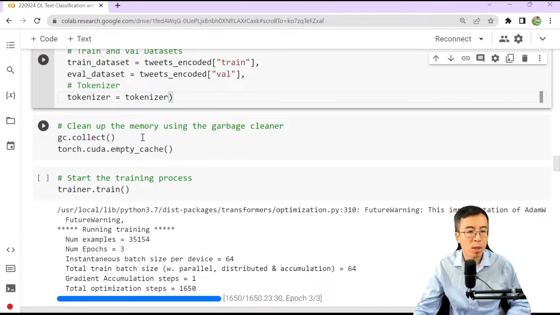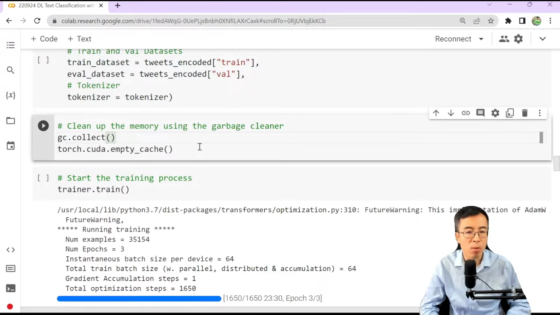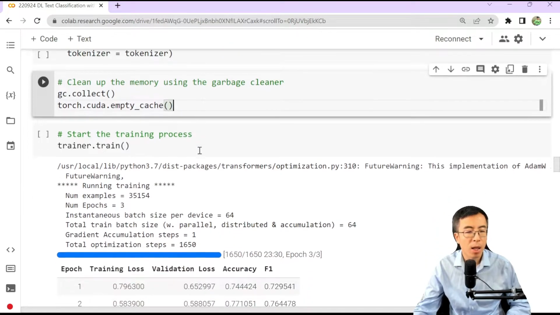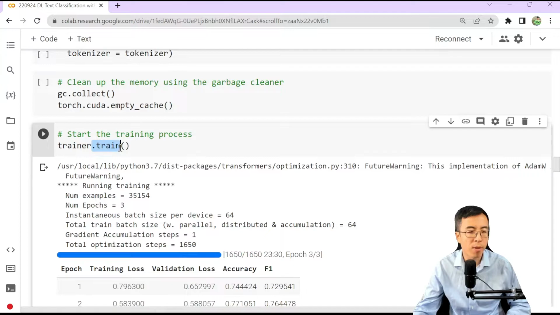Before the training, optionally, you can clean up the memory using the garbage collector, gc.collect, and also you may choose to empty the cache in CUDA so that you can release some additional memory for the training. And now you can start the training process, just call the train method on the trainer.